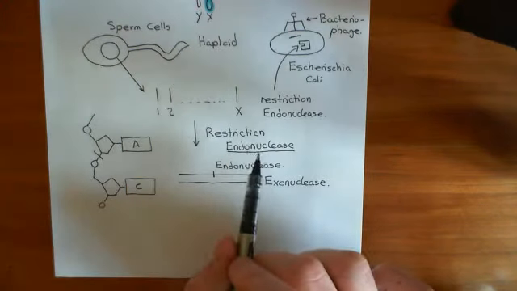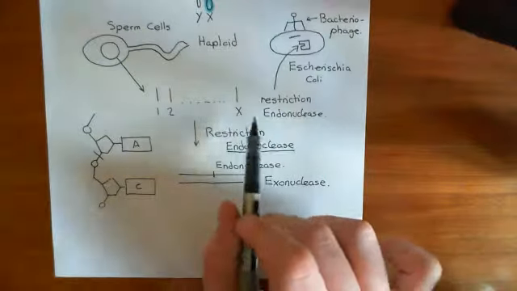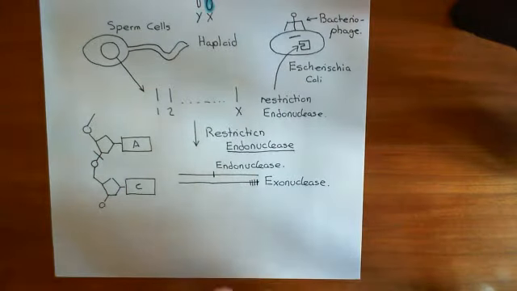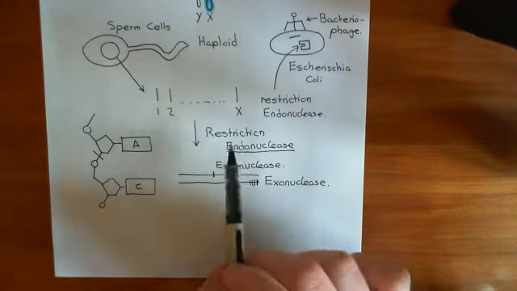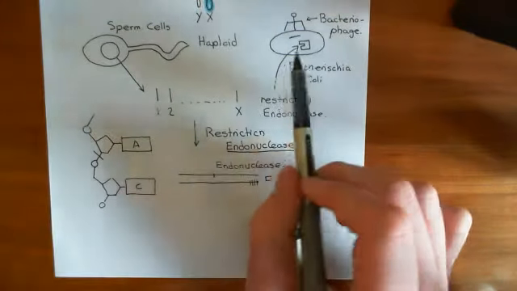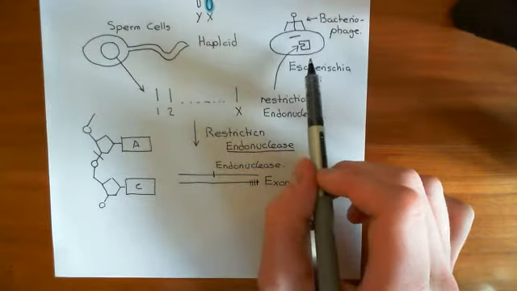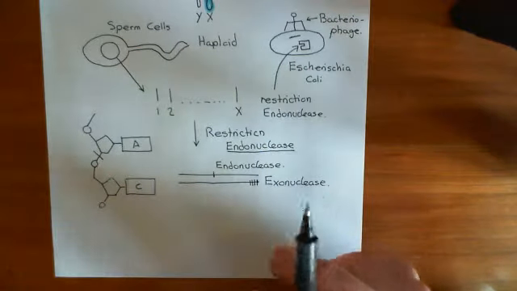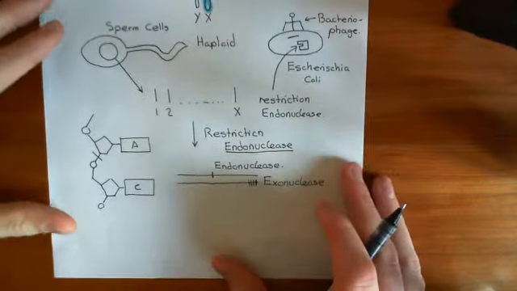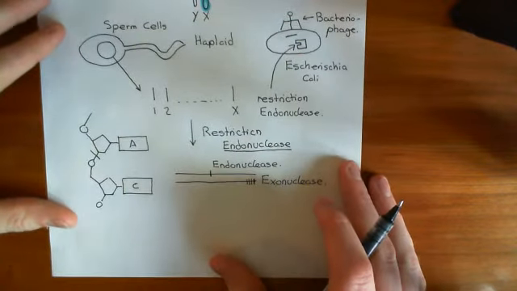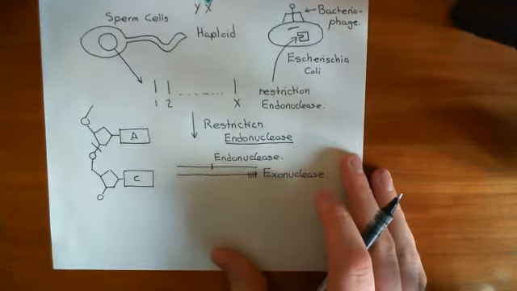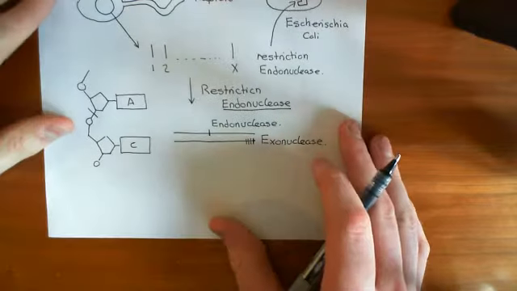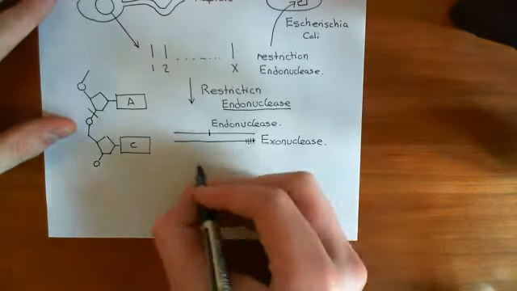Firstly, we're going to chop them up with restriction endonucleases. So I was explaining what a restriction endonuclease is. They're called restriction endonucleases because they were originally found in bacteria and they restrict viral DNA entry into the cell. Okay, so the archetypal example of a restriction endonuclease is the EcoR1 restriction endonuclease.